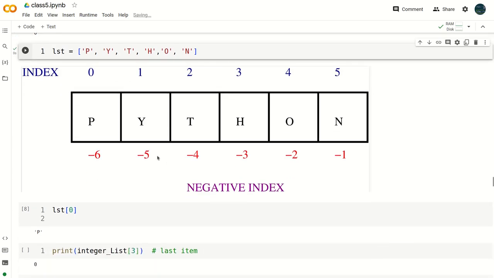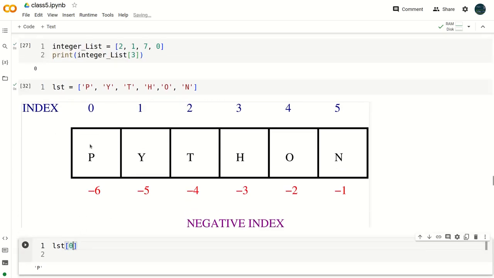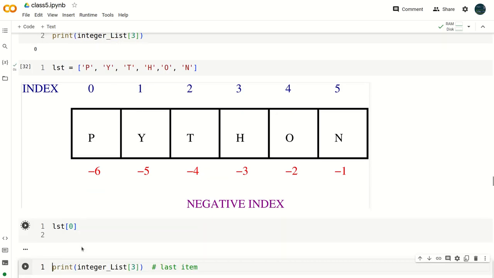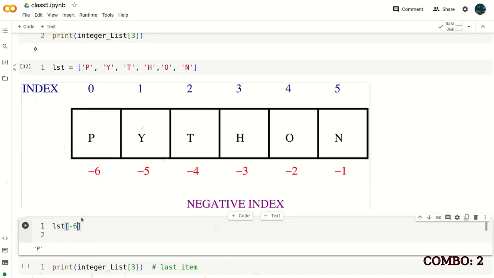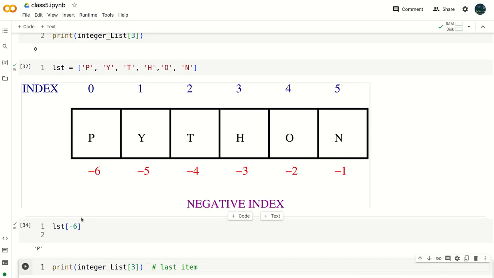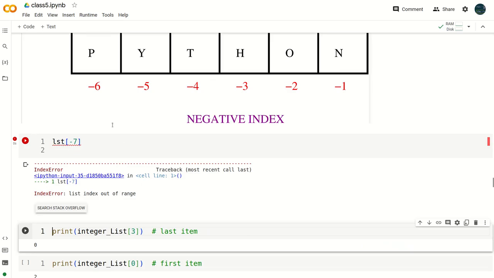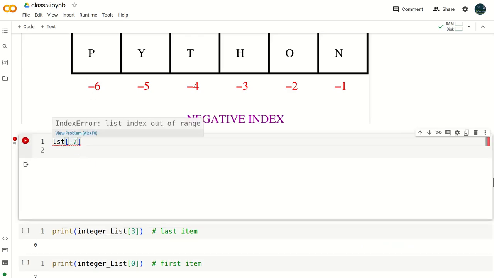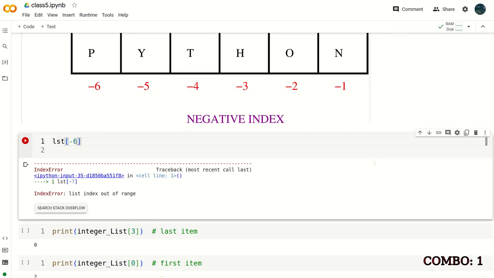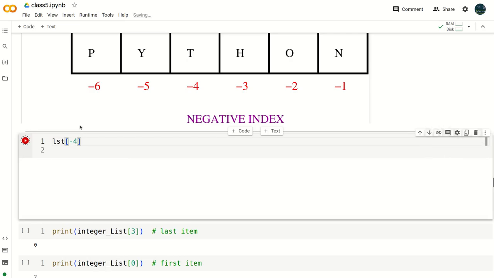If we just want to access the first item, as discussed before, this is the 0th item, and this will return P. And if we make it -6, this is also identical, that is P. If we make it -7, then just check it, it gives list index out of range because it is not there. So this is up to -6. If we make it -4, then it will return T.